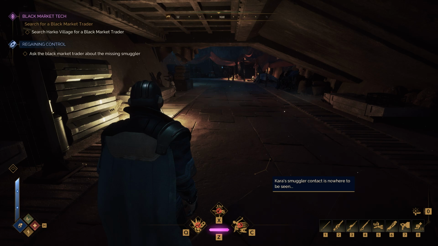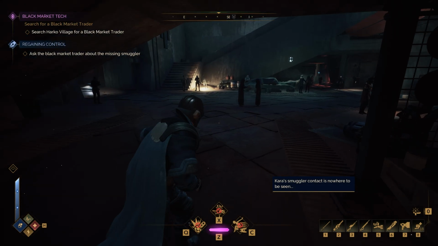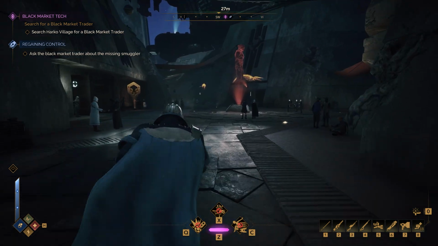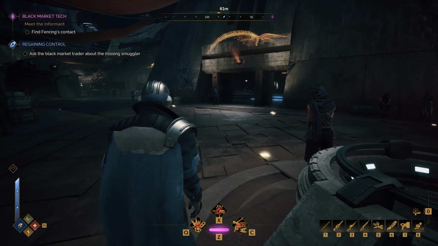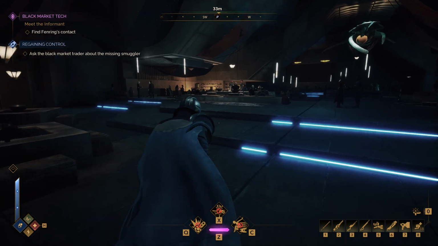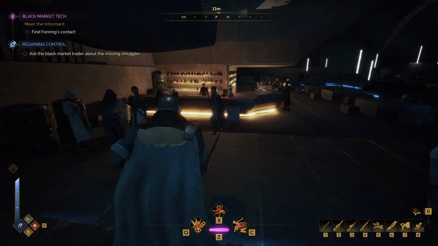Ask the black market trader about smuggling. So we're going to go do that. And it's going to be back over here in the bar. All right, a different story cutscene played out. Sorry about the cut in there. But as we're running over here to the bar, just following our compass, we're going to ask the black market trader about the missing smuggler.